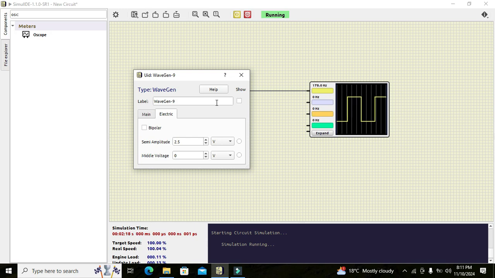We can change its voltage, and now you can see that it is getting bigger and bigger. This is 0.5, that is 0.5 volts. We can expand it as well like this.